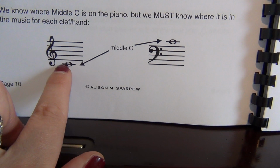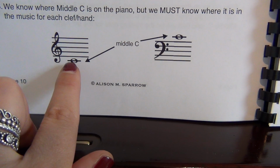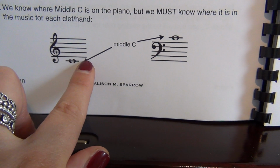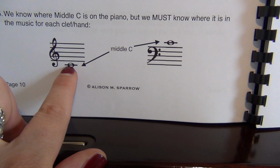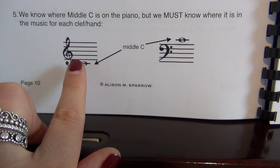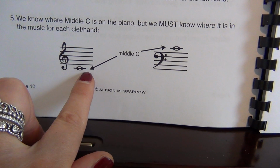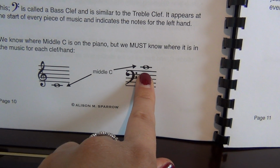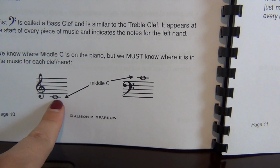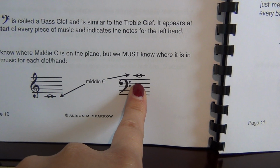It's equidistant, the same distance apart as all the other ones that you've got here, but instead of drawing it all the way across, that would look really messy and get confusing. We just draw enough to cover the note itself. So that's easy to remember because it's got a line through it. So there's middle C for the right hand, and there's middle C for the left hand. It's at the bottom in the treble clef, and it's at the top in the bass clef.